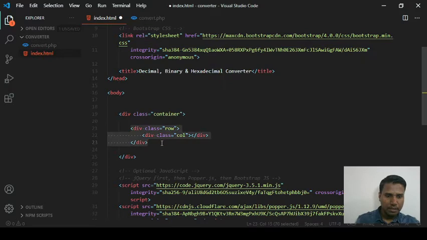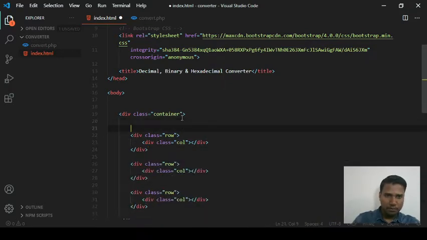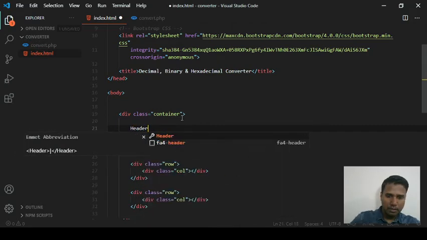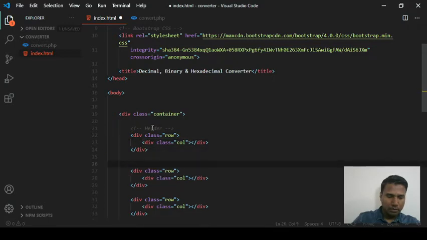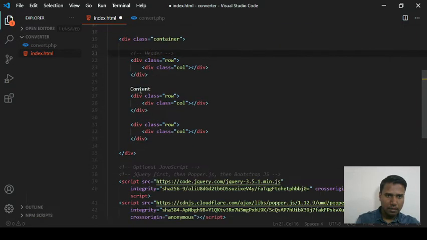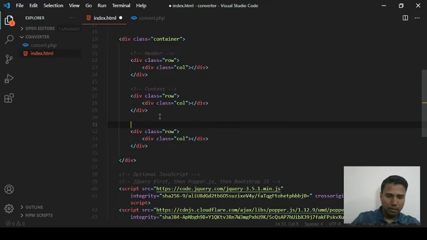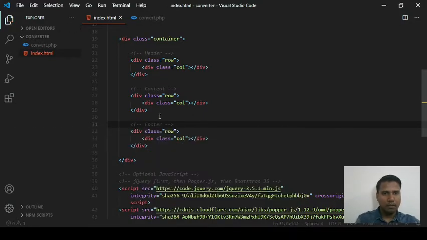We need 3. This one is for the header, then we need one for our content, and another one for our footer. All right, that's it.